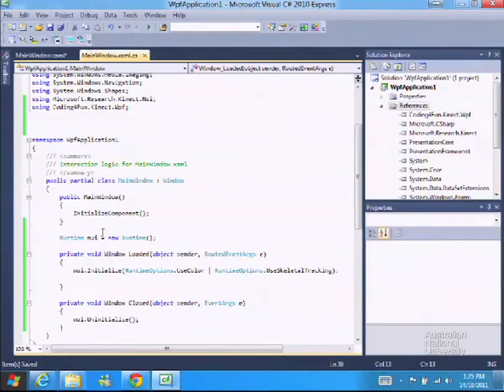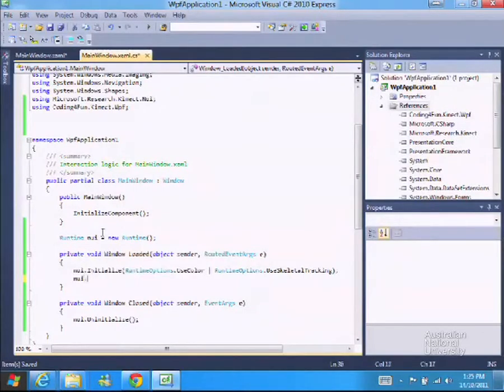Cool. So after we initialize the runtime, we're going to split this up into three sections. The first thing we're going to do, we're going to get the camera working, so having the image pop up on the screen. Then we're going to get the skeletons to actually track you, and so you can get the information about the circles you made to follow your skeleton. And then after that, we're going to actually make it control the presentation slide thing. So let's get the camera going.